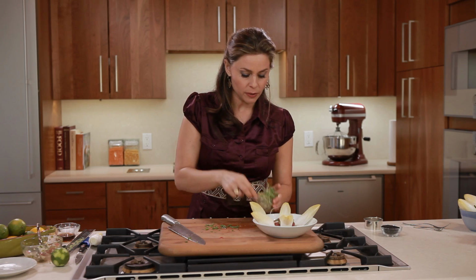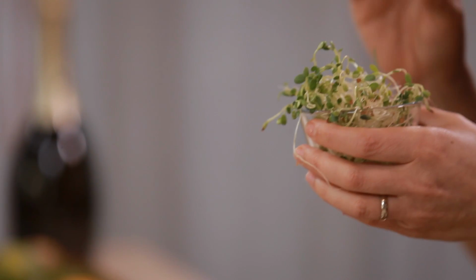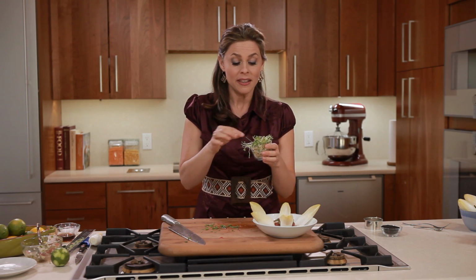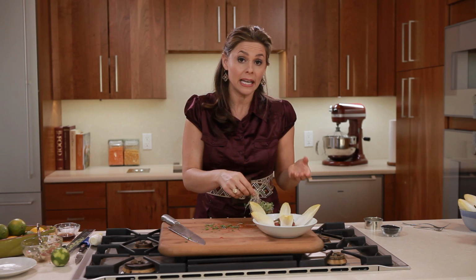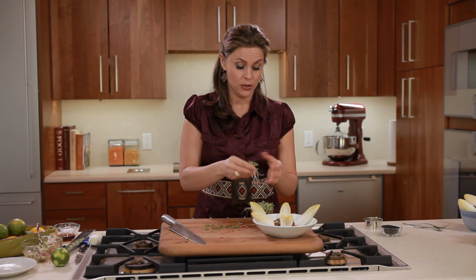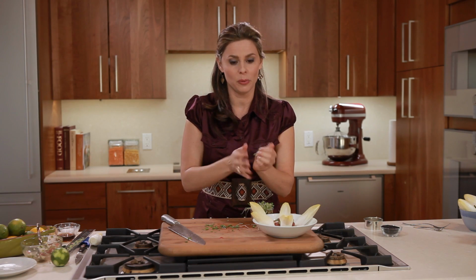Now here I've got some beautiful sprouts, and you can use any kind of microgreen. A microgreen is just a sprout of any plant, and restaurant chefs use them to dress up a plate, to give it a little bit more fancy flair on top. These are alfalfa sprouts, but really you can use any sprouts you can find, and if they're not available, you can always use an additional herb. So we're just going to put these on top, and you want to be very gentle when you're handling these because you don't want to bruise them.